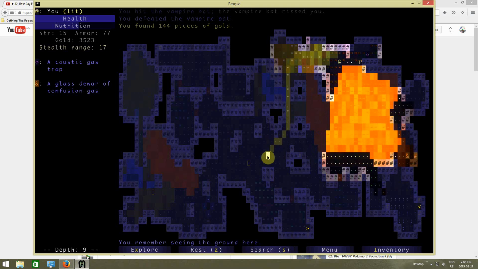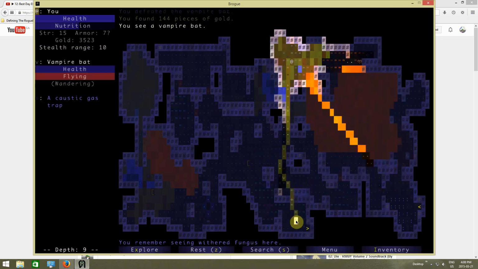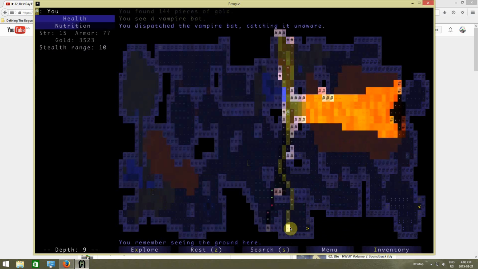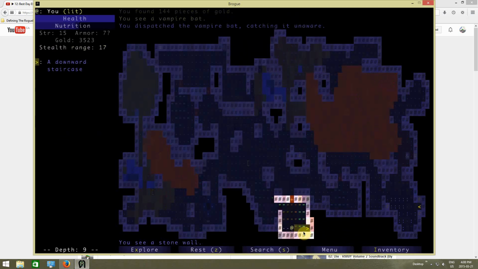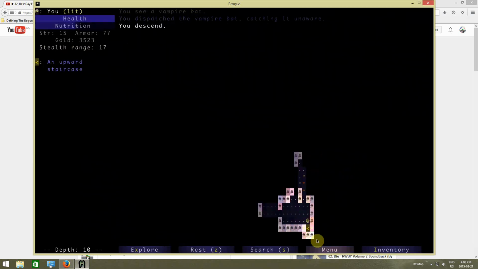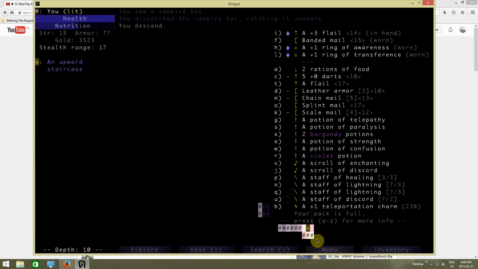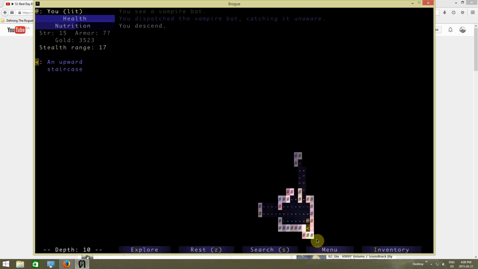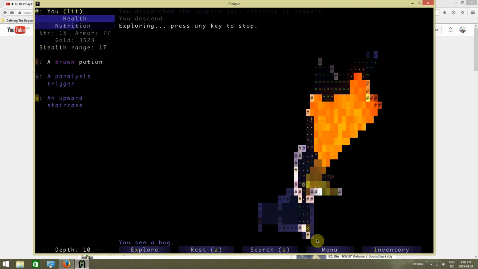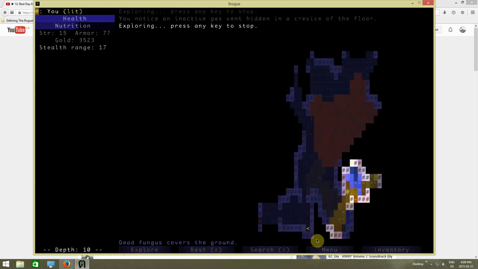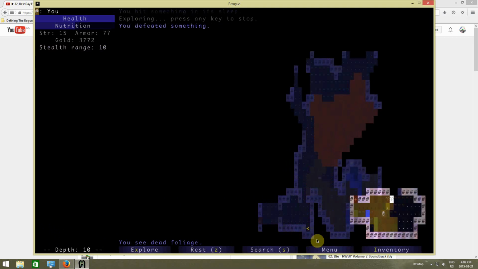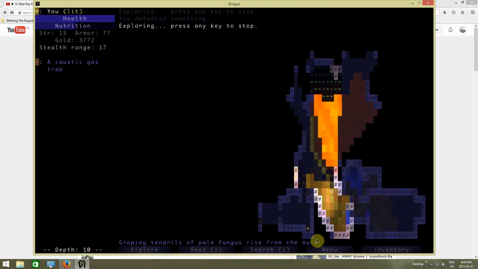This is, of course, all explosive gas. I was tempted to go around here and test these potions, but I don't want to do it on top of explosive gas, so I'll avoid that. Nope, oh, I caught that vampire bat unaware. Alright, I really should be testing the potions I've got now. So if I clear this level, I'm probably going to do so. I feed something, apparently. Must have been a bog monster.